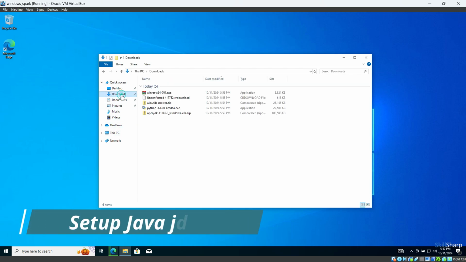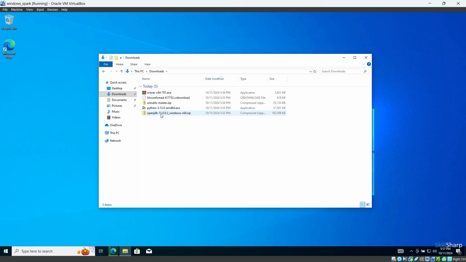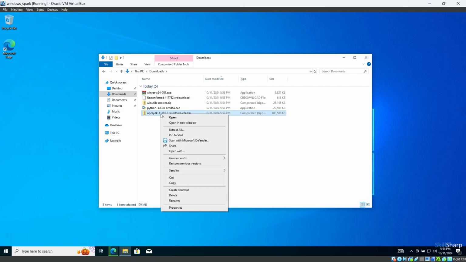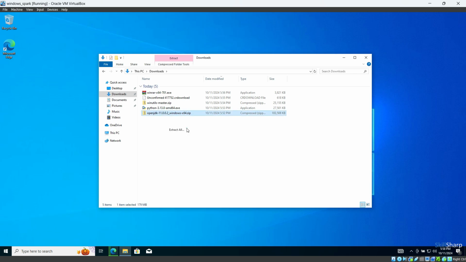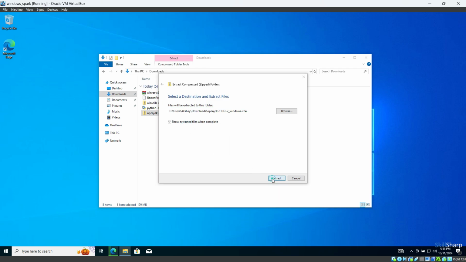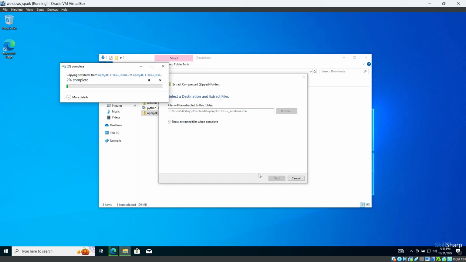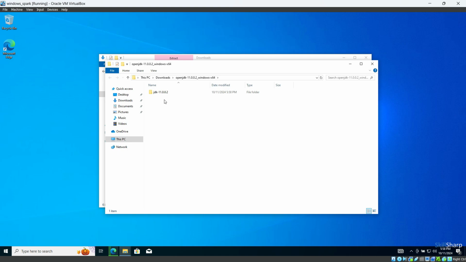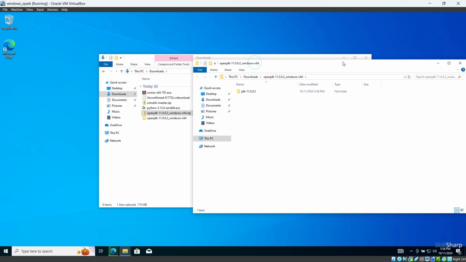So here I am in the downloads folder and you can see that OpenJDK 11 is downloaded. Let's unzip the OpenJDK. So I am going to click on extract all and it will extract the Java JDK. Okay, now you can see the Java JDK is extracted.